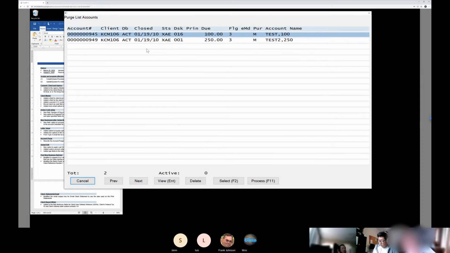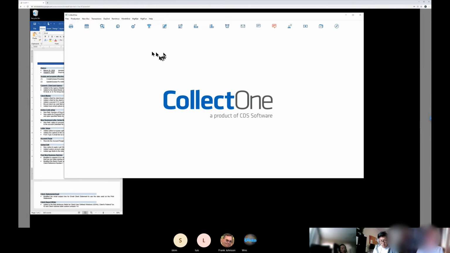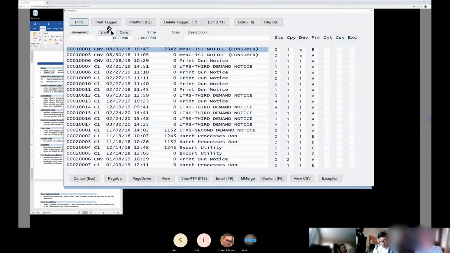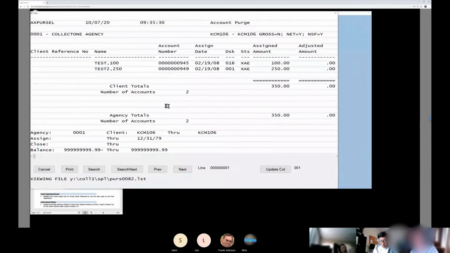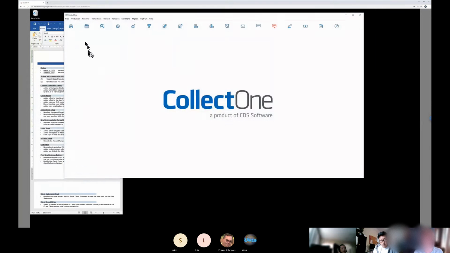Right. I guess, though, I never really questioned it. I guess what is the point of printing it out when you have this list right here to review your account selected? Well, I believe when you run it, it still prints the list. Oh, does it? Yeah. So you don't need another step to print it. Okay, I didn't even realize that. Yeah. So just by default, running the select is producing the report.